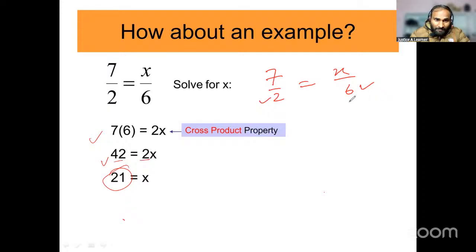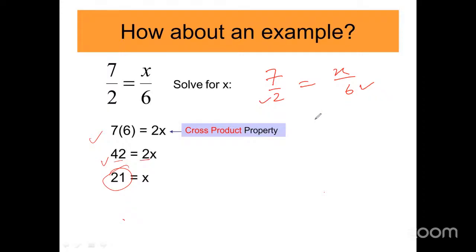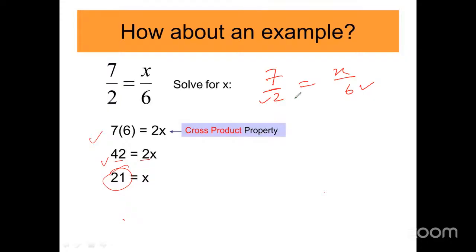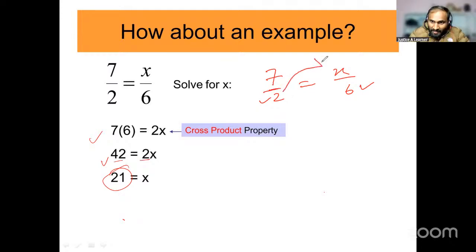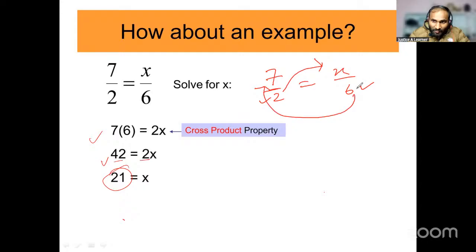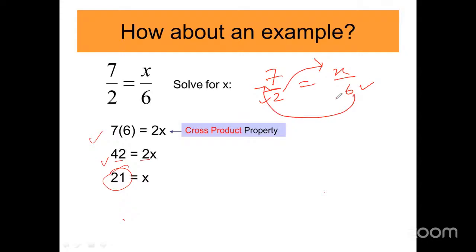Do you know that? Like this part, the one which is written as the denominator, is in division. We divide. So when we keep this number on this side, it goes in multiplication. And when you keep this number on this side, it would also go in multiplication. Do you know that?